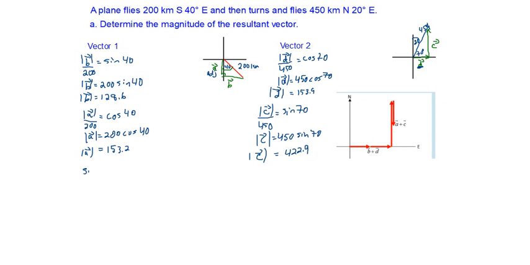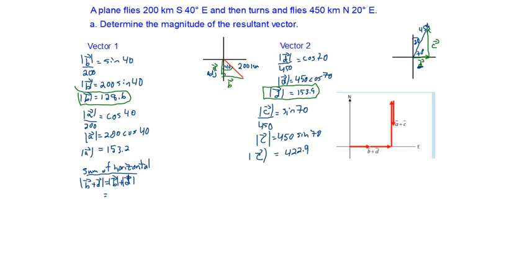So the sum of the horizontal basically is just taking B plus D. We want to find the magnitude of B plus D. Well, that's just equal to the magnitude of B plus the magnitude of D. And we've already found those magnitudes. Let's see if I can highlight them here. D is here. B is over here.